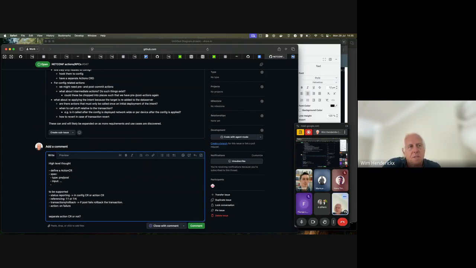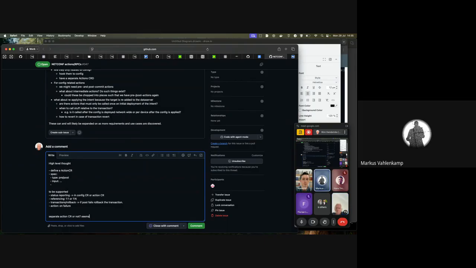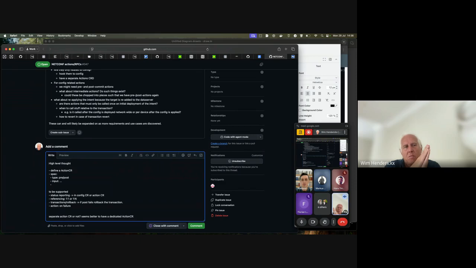But yeah, we also need to consider southbound, right? Like config server towards data server. Is this going to be part of the set transaction RPC, or would I do a dedicated one, right?